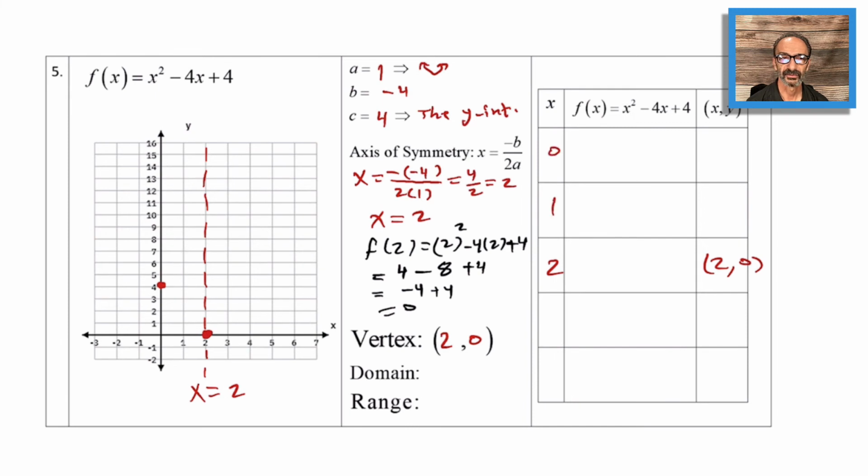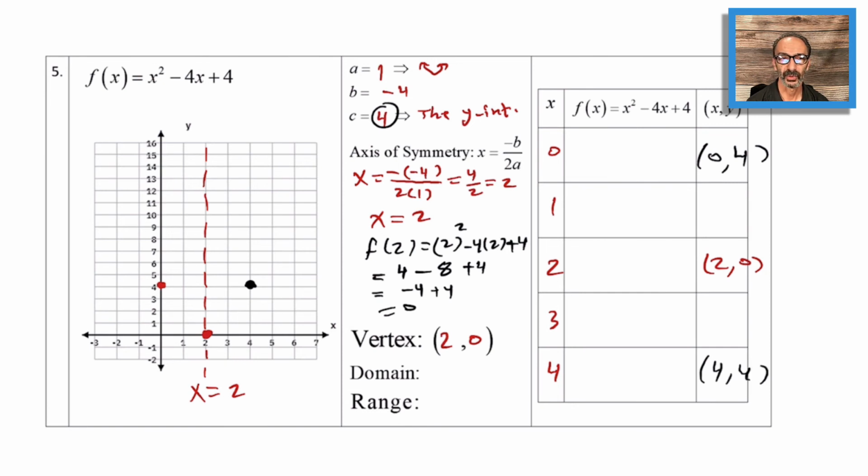Now, if you go to the left, 1 unit will be at 1. If you go 2 units to the left, will be at 0. To the right, same idea, 3 and 4. We know that the y-intercept is 2, so 0, 2 is already known and it's marked in the graph. Because of symmetry, I could just copy it to 4. Same distance on the other side of the axis of symmetry. As you could see, because of symmetry, I could mark it as 4, 4.